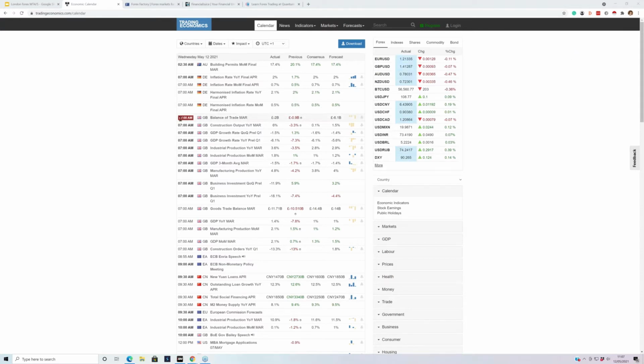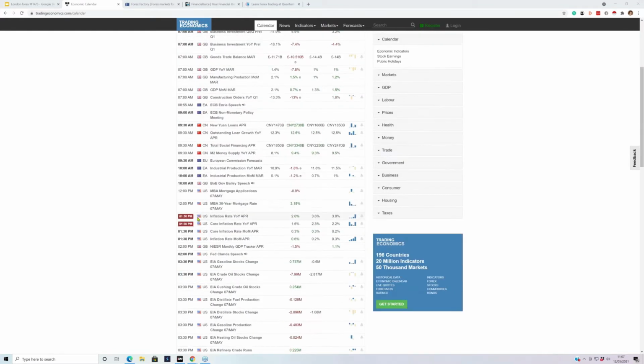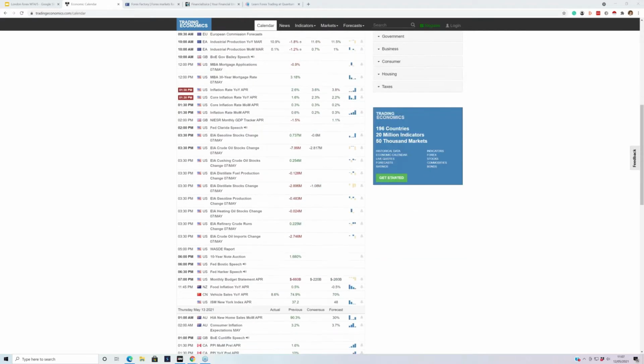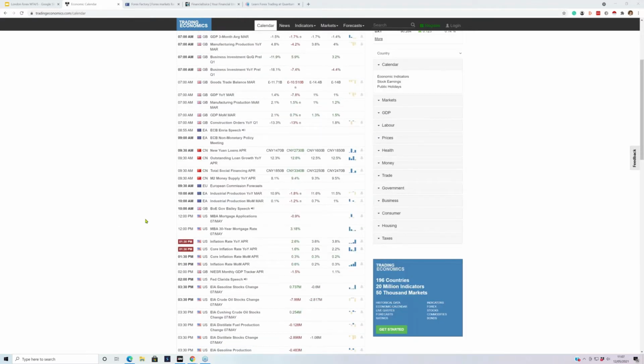Sorry about that. They will highlight the ones in the dark color with the time. So that was the British pound, and of course you've got here for the USA. But look at the rest for the USA, and it goes on and on and on. It's a lot to take in at the beginning, but the key to this is what you will know in advance.